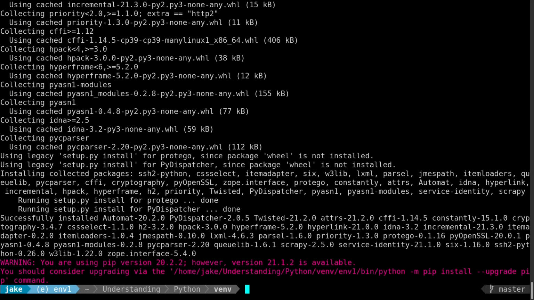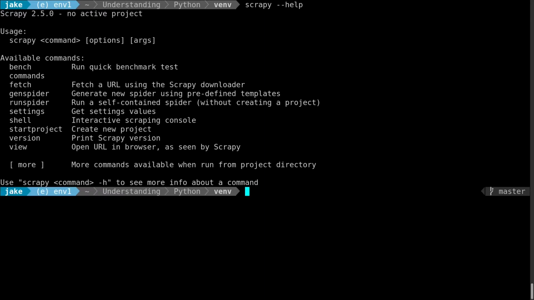We get a little warning that our pip is out of date, even though our main system's pip is up to date, because this version of pip is the one that's bootstrapped in by our Python version. So it's going to be a little bit out of date unless our Python version was just updated. But we'll ignore that for now. Now that we've installed it too, we can check Scrapy's help text and see that yes, indeed, this tool is installed.